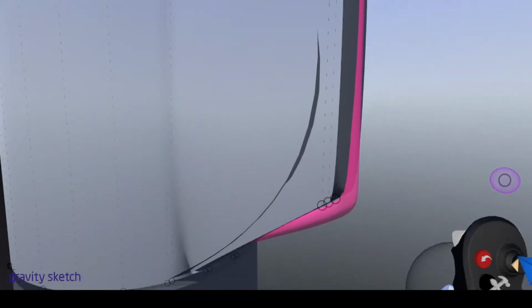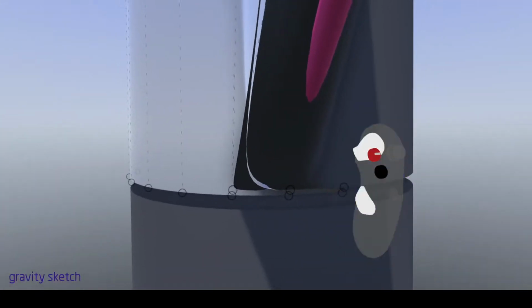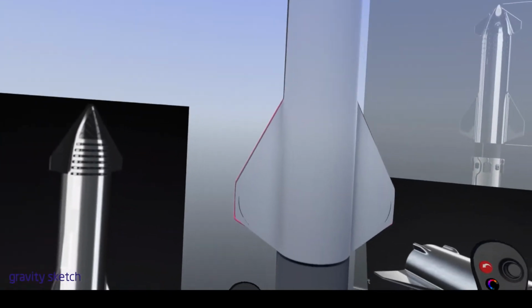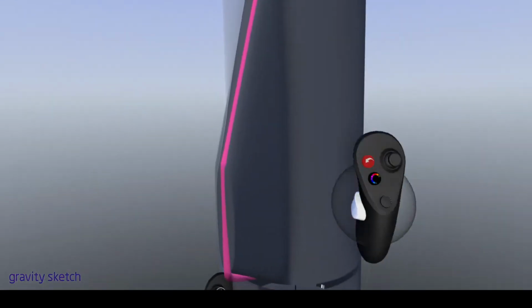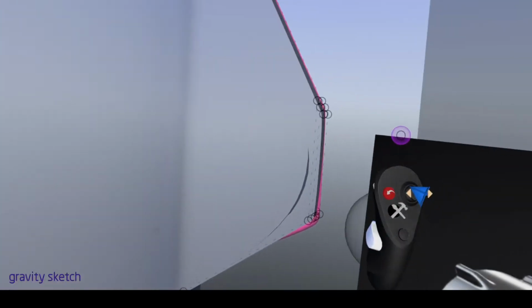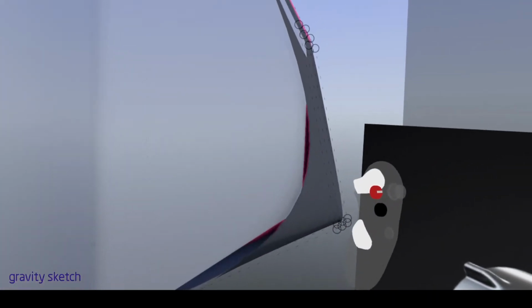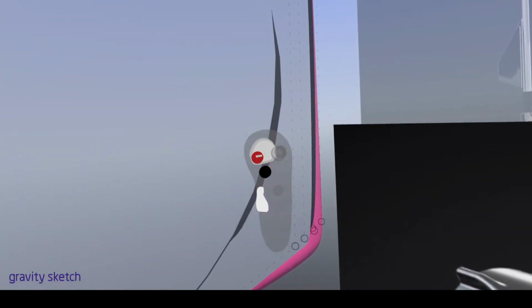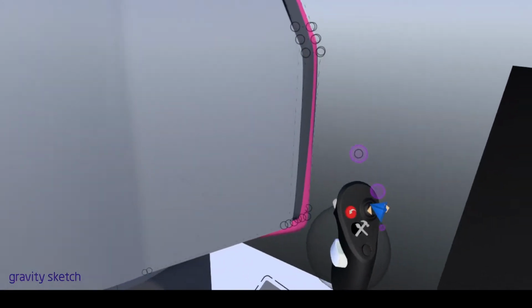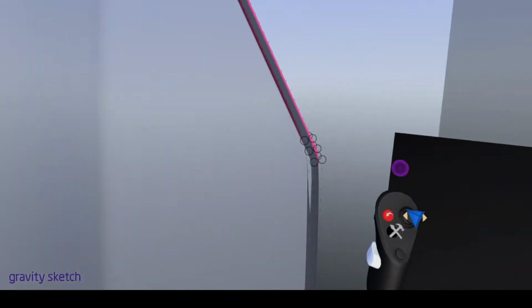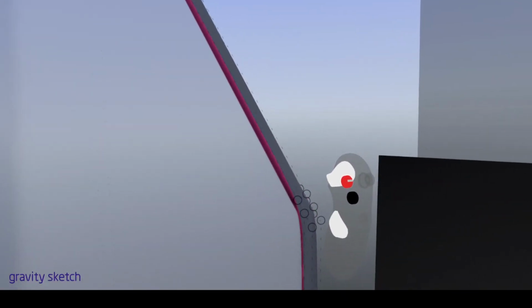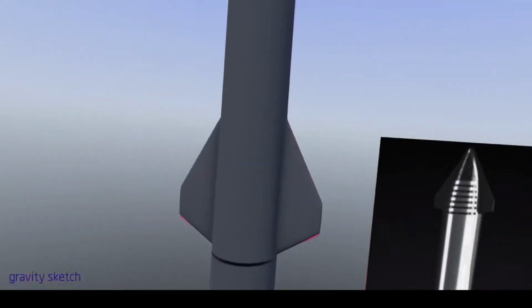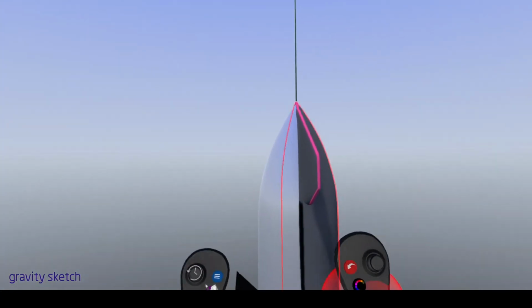Okay, that's looking good. So we're kind of just guessing the shape here, the way it curves around.